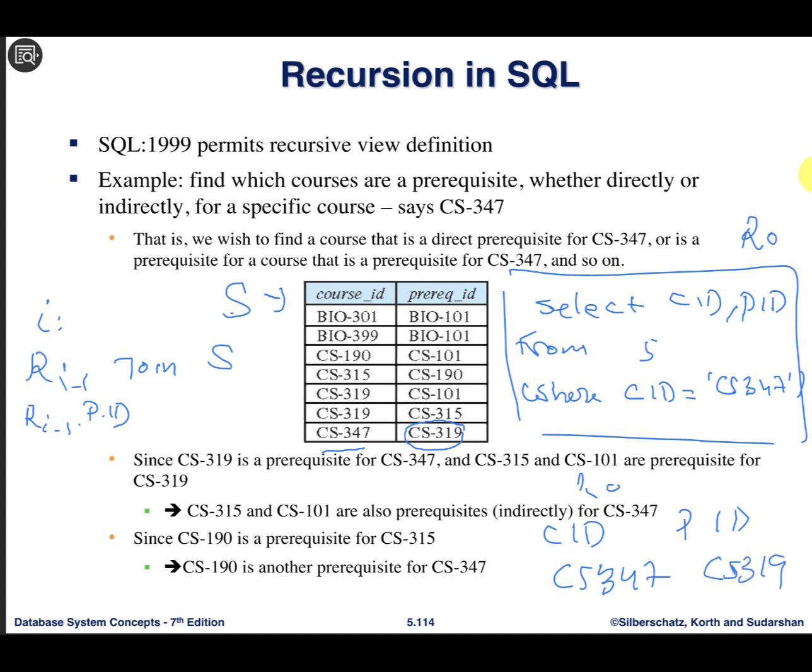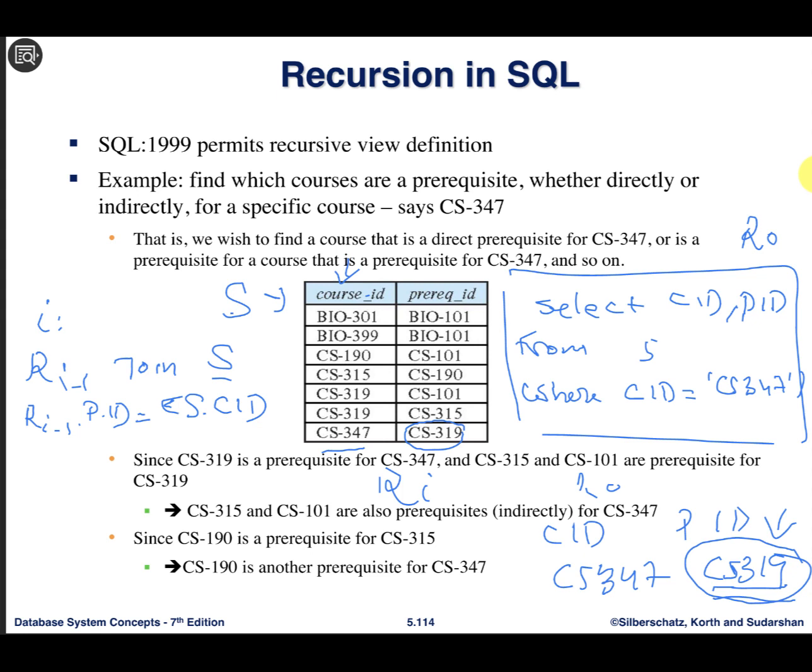Recursively, I will take the prerequisite ID from this relation, and use it in the original relation to find all the direct prerequisites of this course. That's what I'm going to repeat. So for every single relation Ri, you always take the prerequisite ID from this relation and equate it with the course ID in the original relation to find the direct prerequisite of this course. So the prerequisite ID must equal S dot course ID, in order to find all the prerequisites.